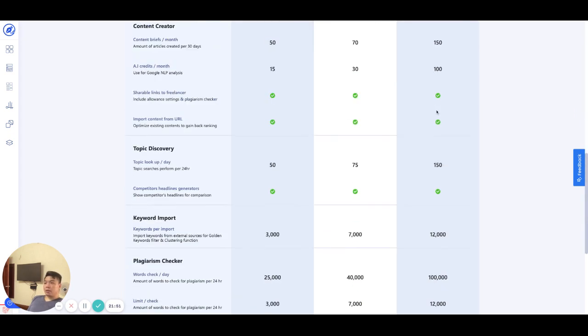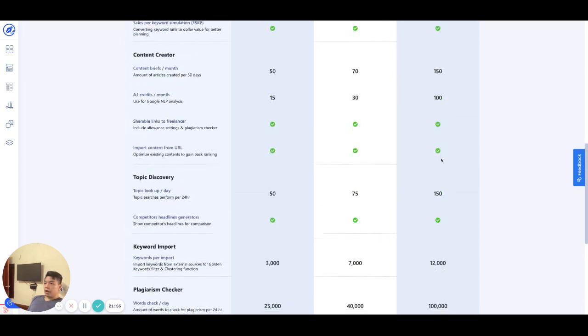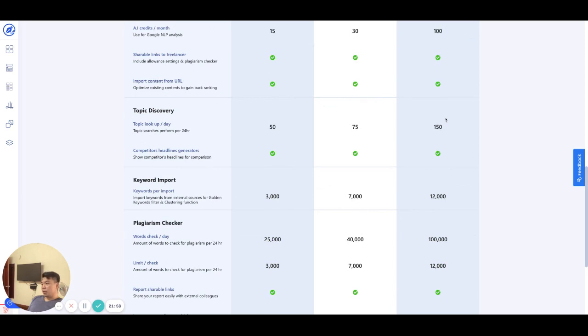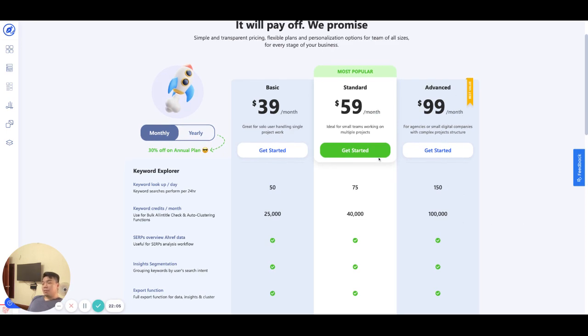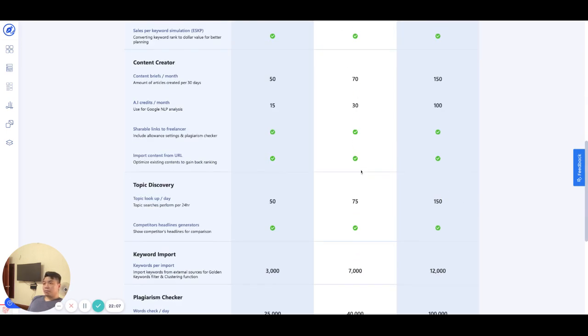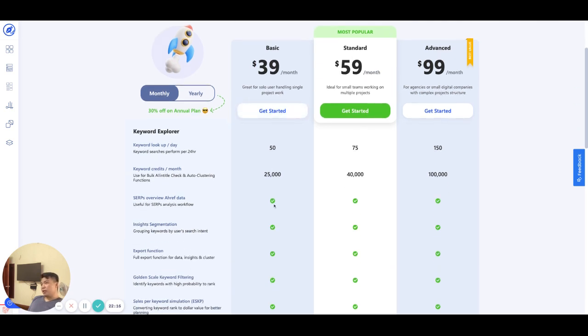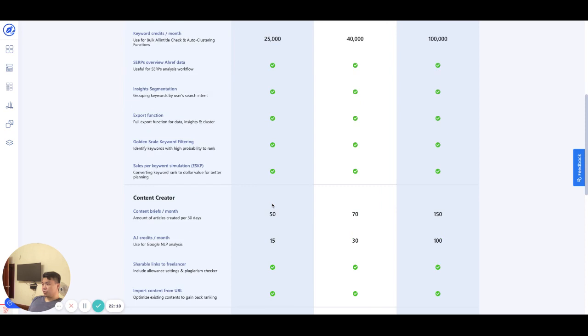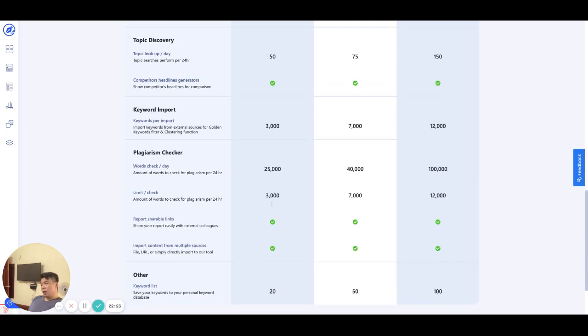It's packed with all the action with a lot of crazy limits, right? The majority of your limits are very high. So if you have a big team, with more people using it all together, get this. If not, just get the standard plan. That's pretty good. But if you are low on budget, or you are solo, a new beginner, you can get our basic plan at $39. You essentially get just enough to work on maybe one of your campaigns, one website.